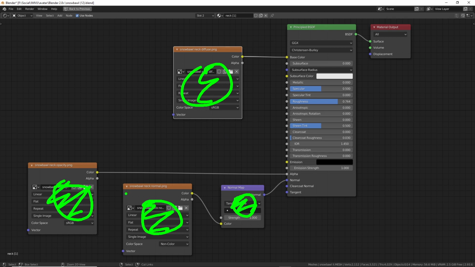So if we export this, the FBX file that we produce will have this hierarchy in place, and it will see at least the diffuse and the mask. I'm not sure if it doesn't see the normal map because of this node being in place.